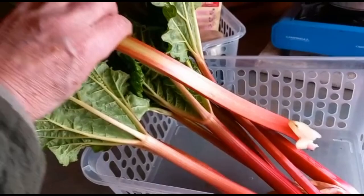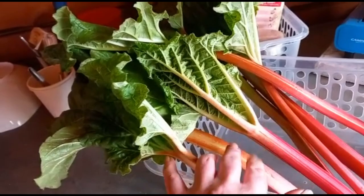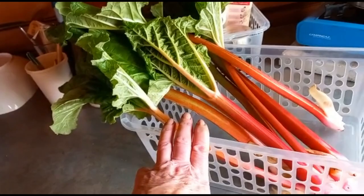A nice early picking — in fact the first picking of the rhubarb, which is looking beautiful. I force it up to a point so it sits within a box, and then I put mesh over the top. I will take these home and make a compote with cardamom, ginger, and orange juice — that's really quite a tasty thing to put on breakfast cereal.